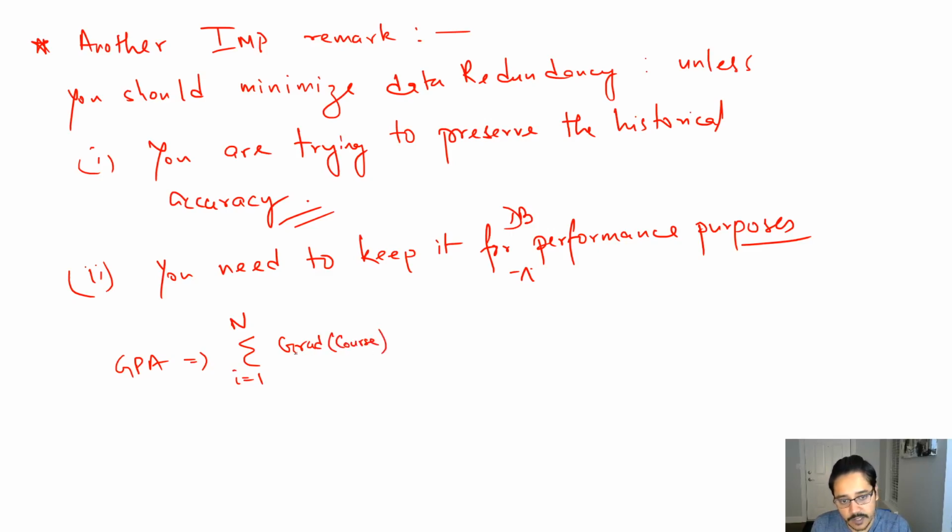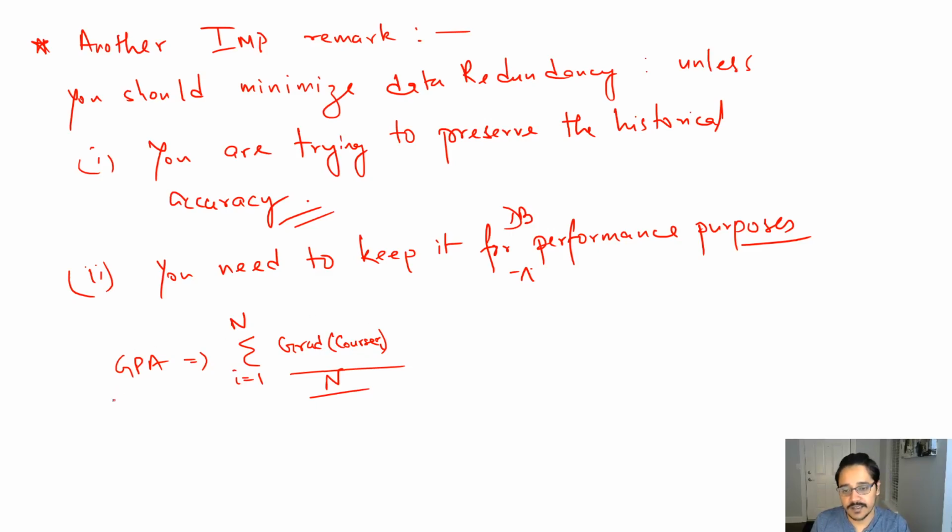So basically grade as a function of course, and then different courses that you're going to take, okay? So something like this. So you will compute that and you divide it by the total number of semesters. I don't know the exact formula to compute GPA, but you get the idea.